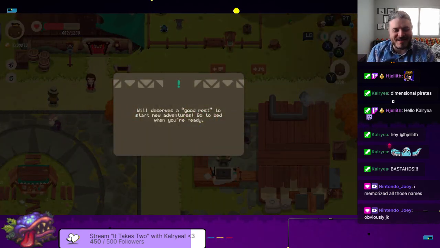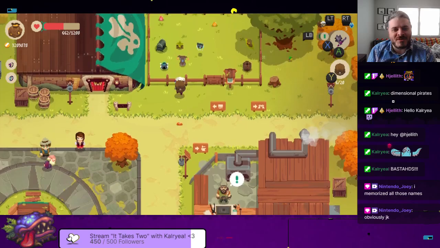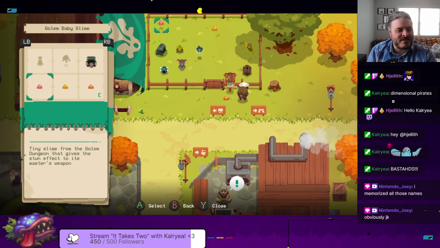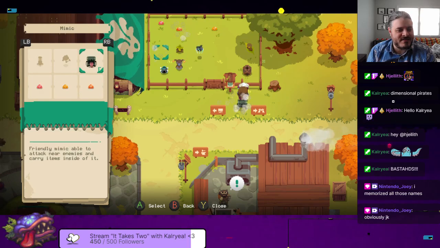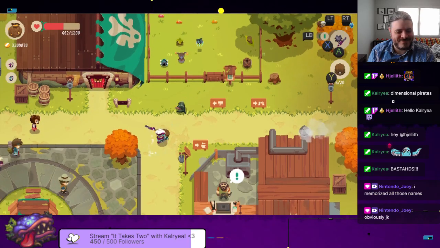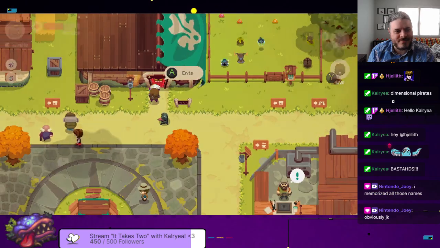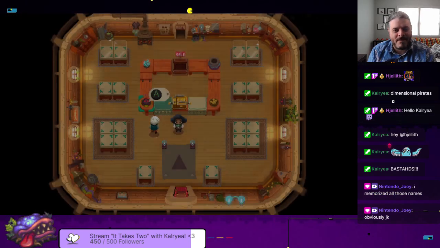Will deserves a good rest to start new adventures. Go to bed when you're ready. Oh, you're fibbing. Dang it. That's not nice. Why would you lie to me in that way?